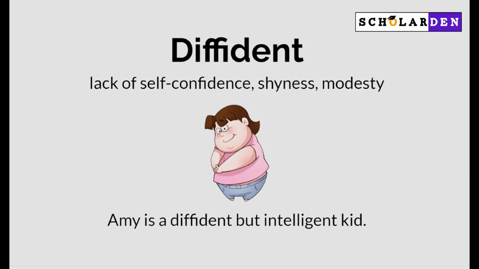Diffident. Diffident means lacking in self-confidence or shyness or modesty. Amy is a diffident but intelligent kid. Or, I always acted diffidently in front of my teachers, but I was completely different with my friends. So I acted shy and insecure around my teachers, but I was different with my friends.